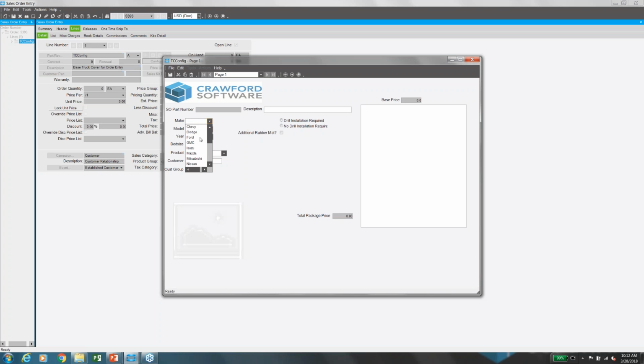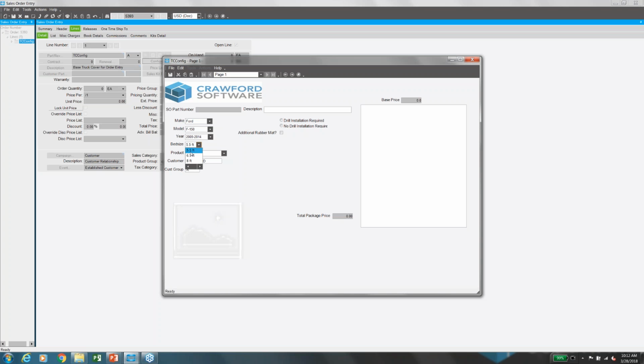So we'll go ahead and start with picking the model. We'll go ahead and go with a Ford. I have a Ford, so I usually tend to stick with doing a Ford F-150 myself. Mine's a 2014, so I keep it in that model year. You notice nothing has changed yet because we're still just building the options, so we don't have enough information to isolate down to a unique part list and available options list.